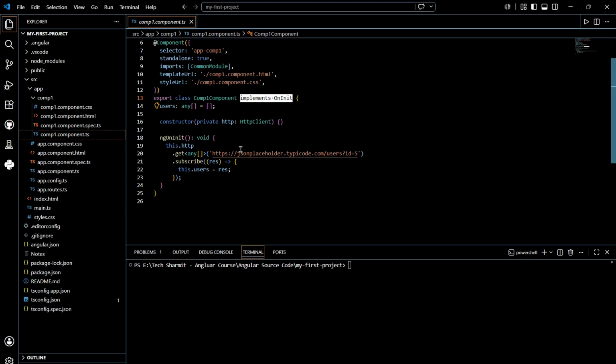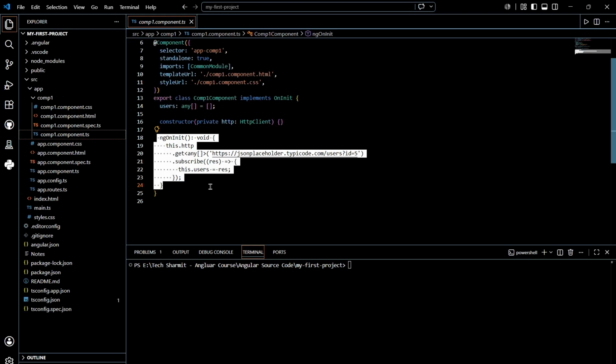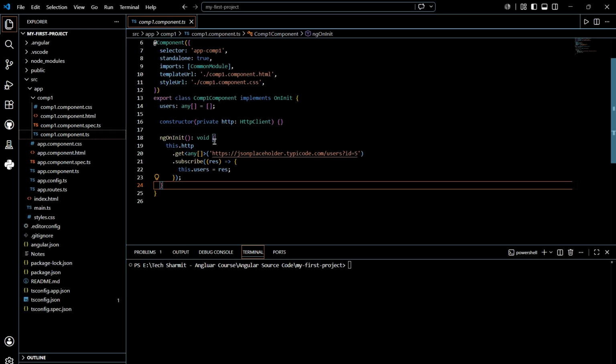Don't get confused, because this is a session that you should try once before you use it, because there are so many other hooks that we should know about in Angular, and that is a very important question from the interview perspective. There might be lots of questions on hooks. But for now just keep in mind that ngOnInit is a method that is called automatically whenever the application is loaded. So we will write the entire logic inside this.